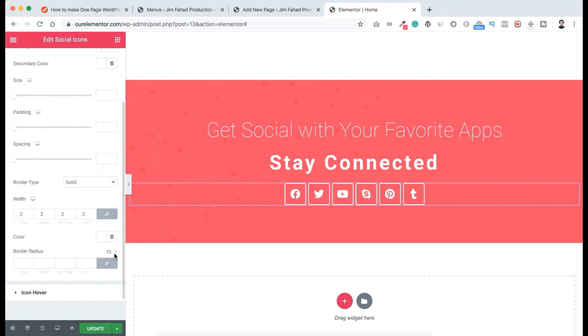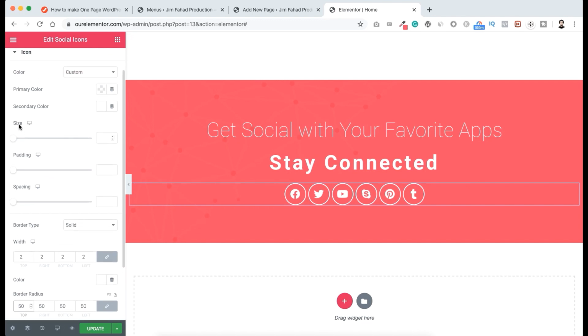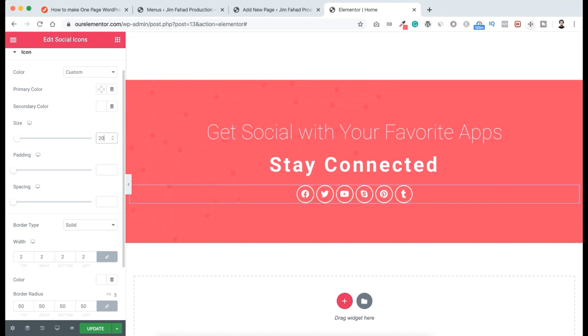Let's make it in percentage, and I want to make the border radius 50% to make it fully rounded. Now here are more options for size. Like I want to make the size 20, a bit smaller. The default padding is fine, but spacing I want to make maybe 10. Yeah, it looks good.